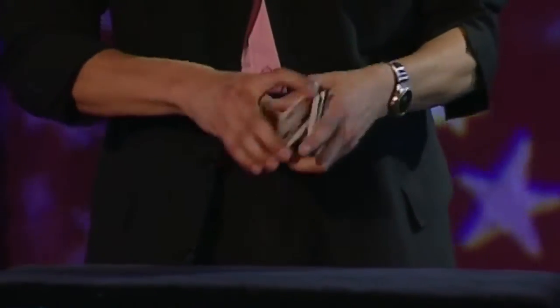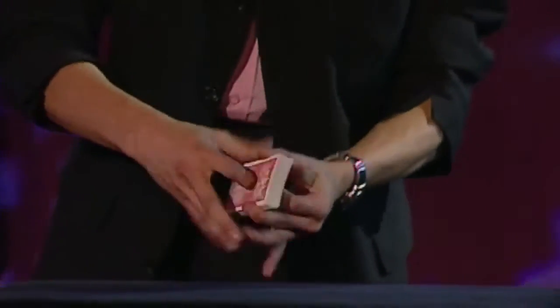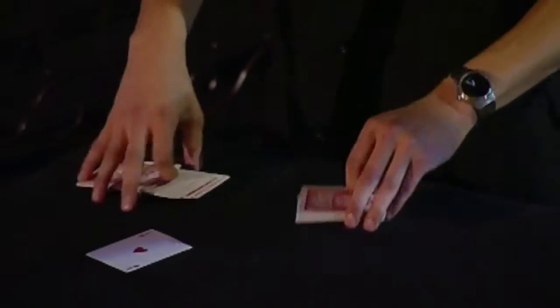First of all, I'd like to show you how possible it is to locate any four of a kind, particularly the four aces, in any deck of cards by sense of touch alone. So, are you ready? Okay, here we go. Okay, ace number one. I'm going to give the deck a couple of cuts. Here we go. Ace number one. Over there. It's the ace of hearts.